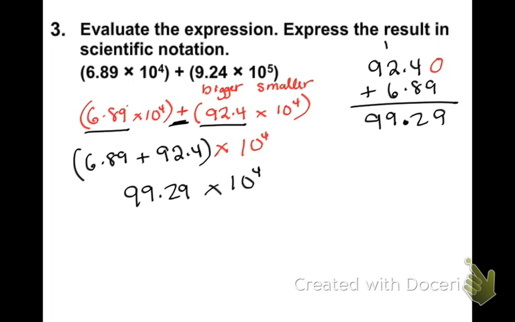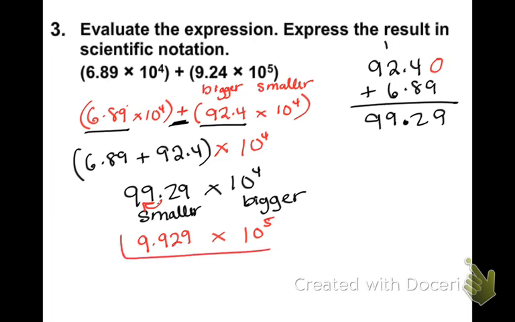Is that in scientific notation? No. Dakota, what do I need to do? We're going to have to divide it by 10. Good. And so I'm going to make this first one smaller or bigger? It's going to get smaller. This will get smaller, and the power of 10 will get bigger. So I'm dividing by 10, so I get 9 and 929 thousandths times 10, and we went by one digit, so this gets multiplied by 10. Right? And so we are done.